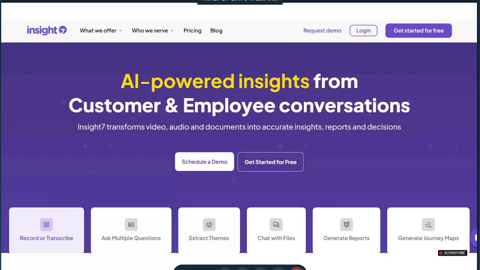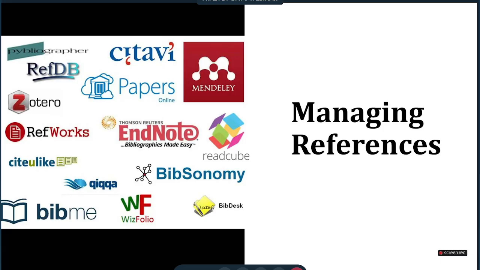Now, Julius works with quantitative data. But what happens with qualitative data, like focus group data, interview data, for instance, where gathering insights is a bit more nuanced and it takes a bit more of language processing to gather insights to see patterns across the replies or responses from multiple users, for instance. There are tools like Insight 7 that offer to do this to get you insights from qualitative data, which is much more diverse sometimes. How about managing these references?